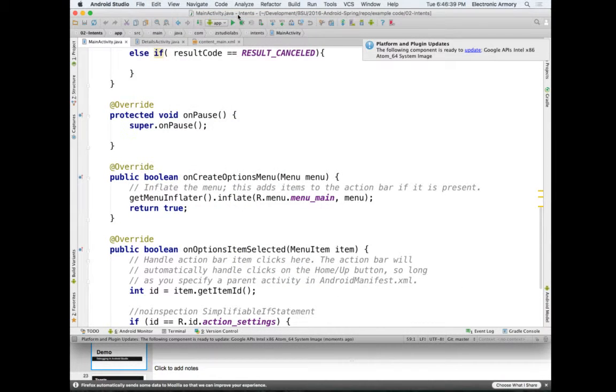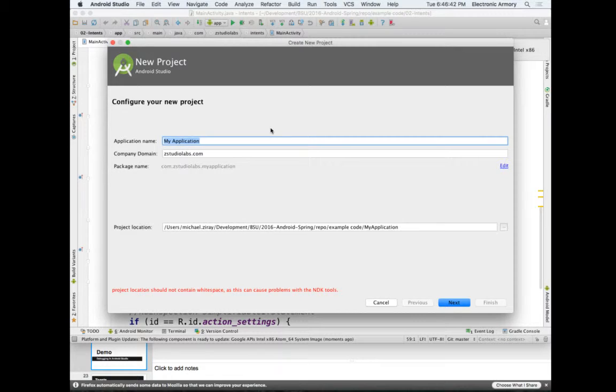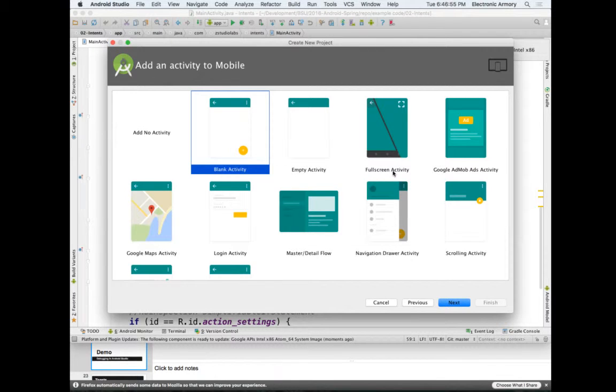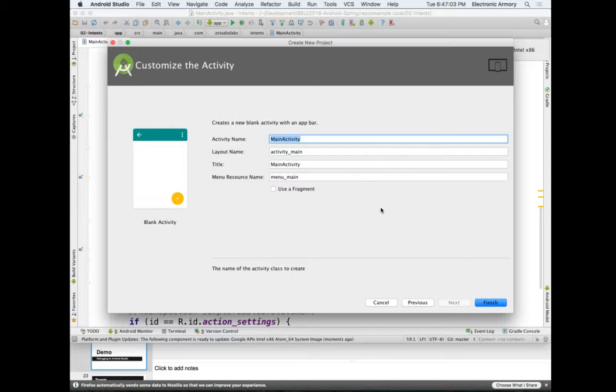Okay, so we're going to create a new project. I do believe this is our 3rd project. We're going to call this one Fragments, and I'm going to put it into the 03 Fragments folder in the Git repository. API level 15, and I'm still going to create an application with a blank activity with one change. So main activity, activity main, this is all fine. These are all the defaults we've been using all semester. But you might have had this checkbox on by default. I think I turned it off for the first class and it maybe kept it. But in case you don't have that checked, check it.